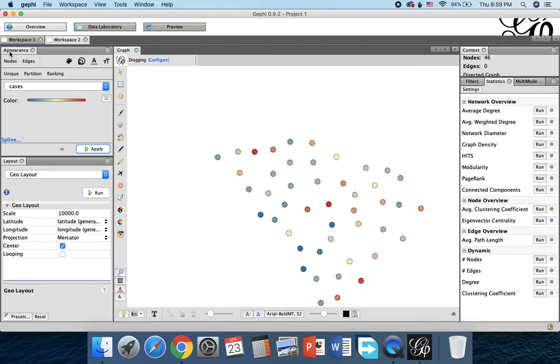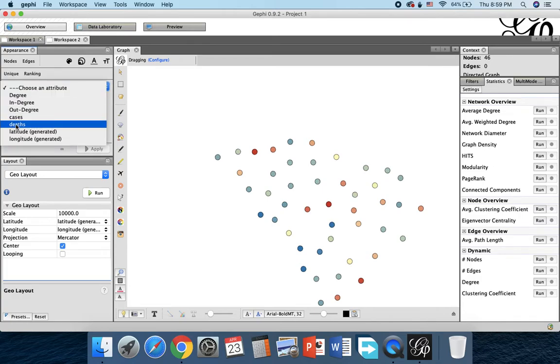So again, we go to the appearance and click on nodes, and instead of the color, we click on size here. So just click on size and go to the ranking again and choose the deaths, which means we want to change the size of the nodes based on the number of deaths in each county.